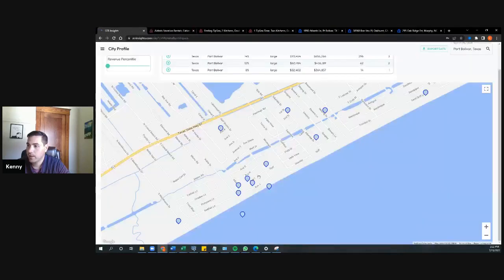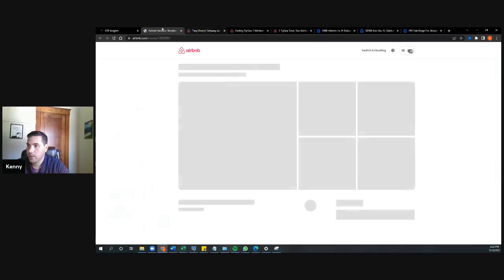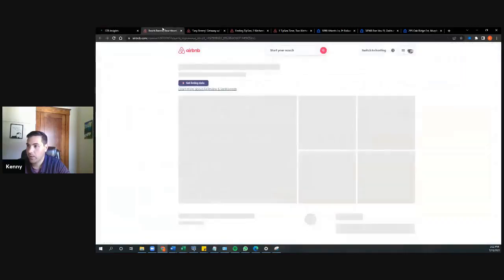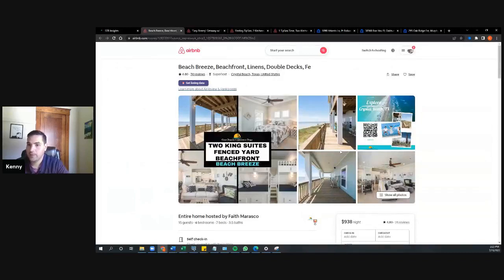Let's confirm that. And then here's another one. This one's doing only 149, 150. I mean, guys, this is a tight radius here. We're talking less than a tenth of a mile, and we've got 1, 2, 3, 4, 5, 6 comps. So we can get a fair estimate of what this property is going to do based on just the last 12 months of data.